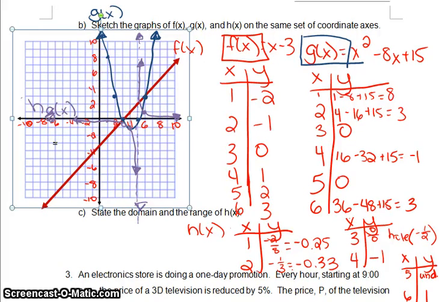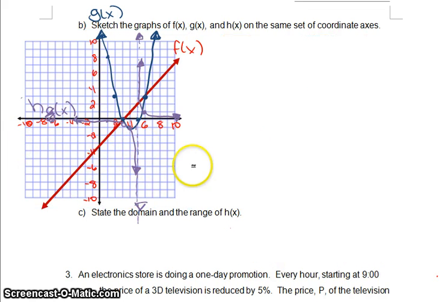So I'll just leave the graph up, and we'll talk about the domain and the range of h in just a second. Alright, so now let's talk about the domain and the range of h of x there. And so the domain for h of x, so that would be D, parentheses, x such that x. And remember, so we can talk about what x can be. So x cannot be equal to 3 and 5. Remember, 3 was where our hole was, 5 was our asymptote, and it can be any other value there.